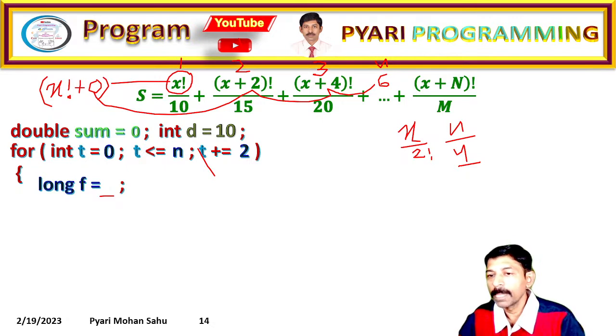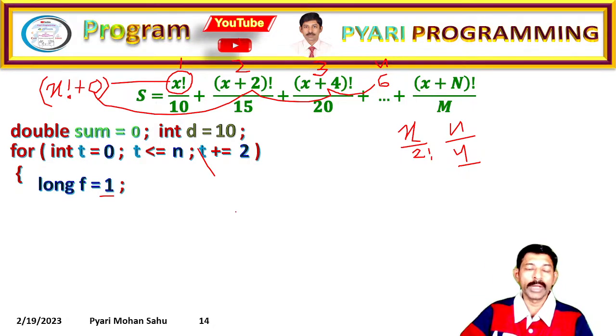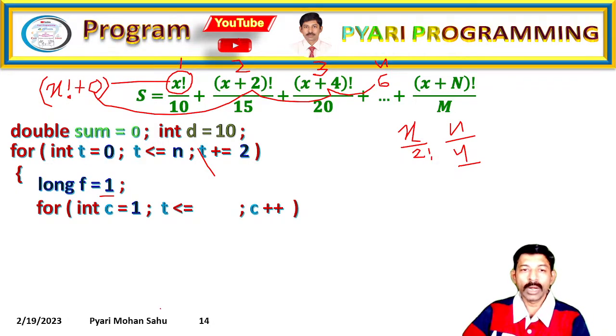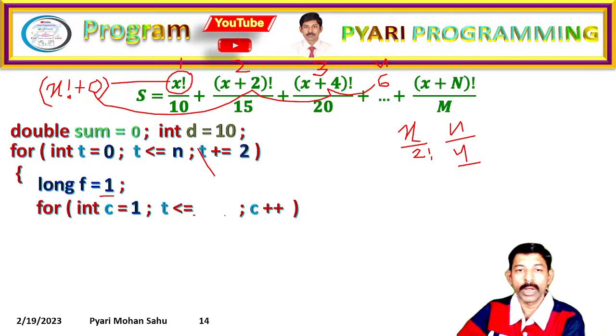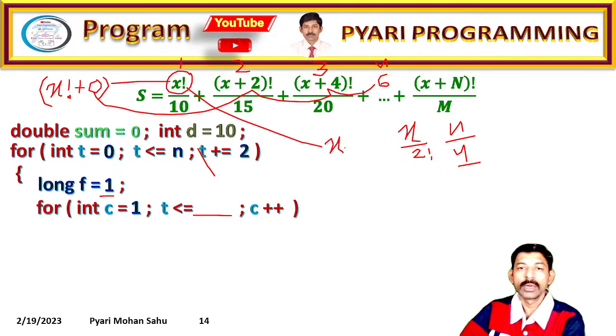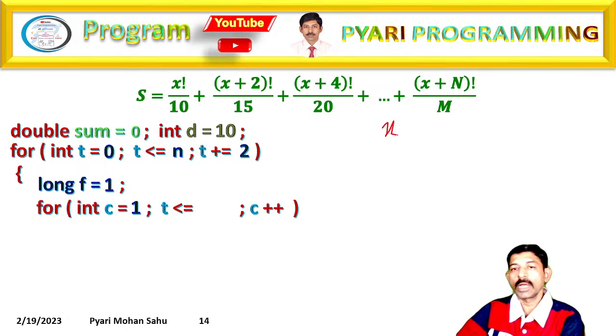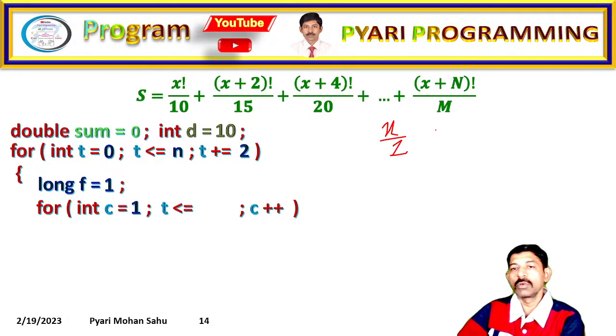Subhasmita, understood? F is equal to 2. Roshan Patra, 1, 1, 1, 1. F is equal to 1 because I need to find out the product. That's why it is 1. Now loop will start from 1. Then what should I write over here according to the above one? It is not always x factorial. Next time it is x plus 2 factorial. It is not always x factorial. I have taken x value is 2 and n value is 4.